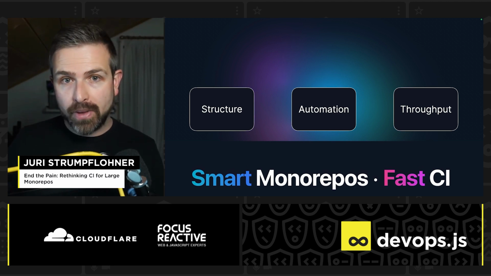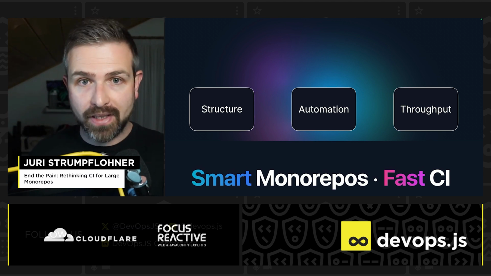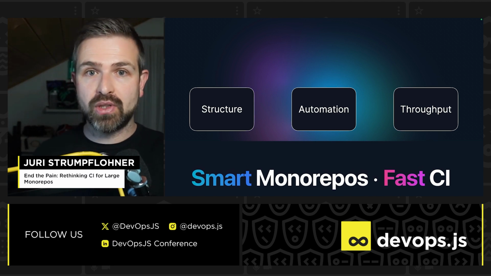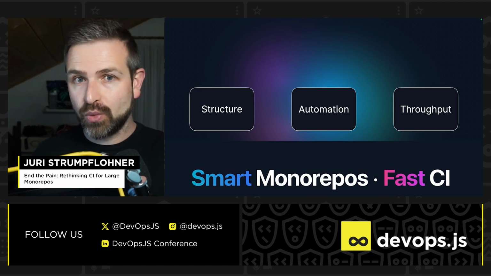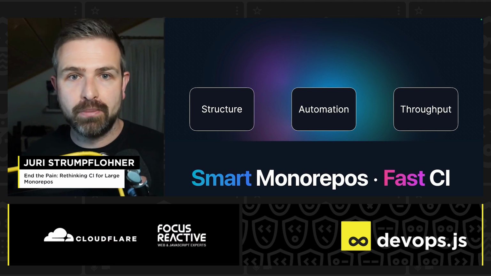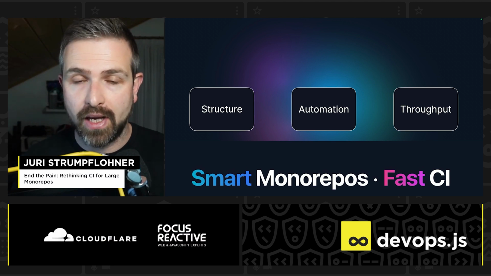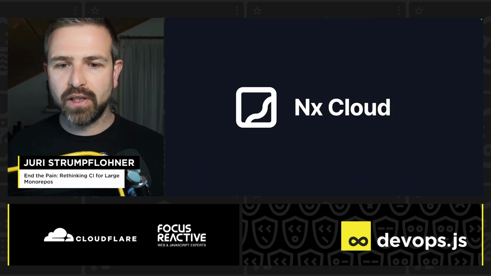But we also want to make sure that you're not left alone on CI with complex setups and complex scripts on CI to make sure you succeed there as well. Because if CI doesn't work, you can have the best local developer experience, but that will simply be a problem and you will move away again from monorepos just because of that reason. And so that's what we try to fill in.